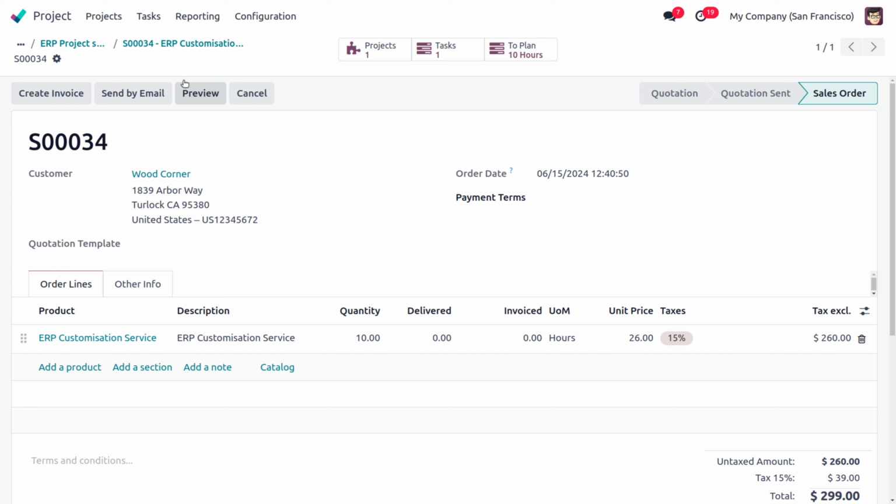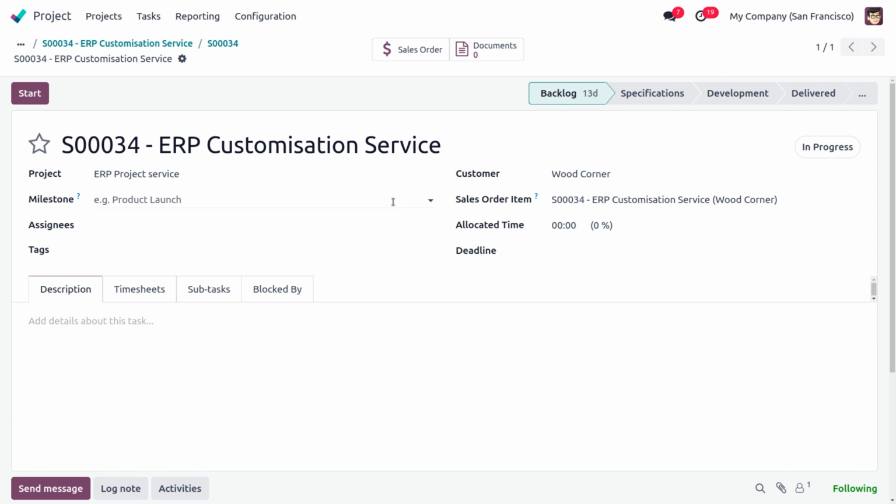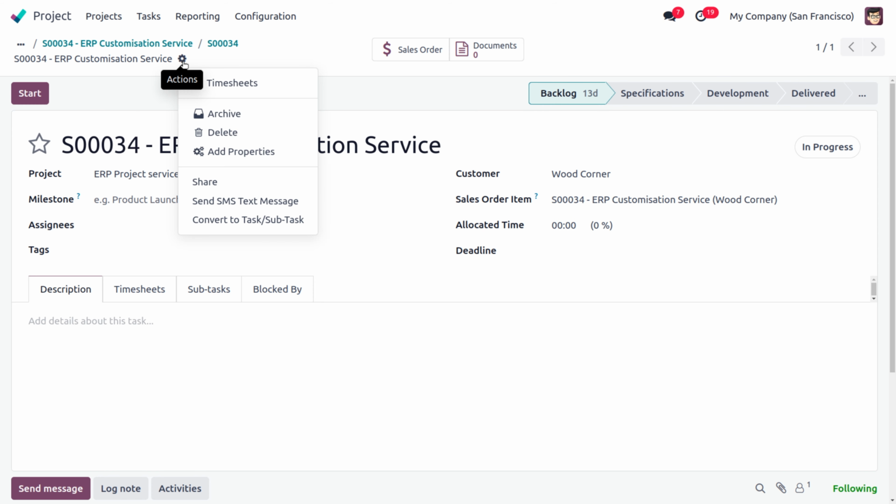Okay. So what we are going to do is that we are moving to project, and you can print the timesheet and archive, delete options are there. Add properties is a new feature that comes from Odoo 16 itself in order to add fields in the form without using the Studio module.